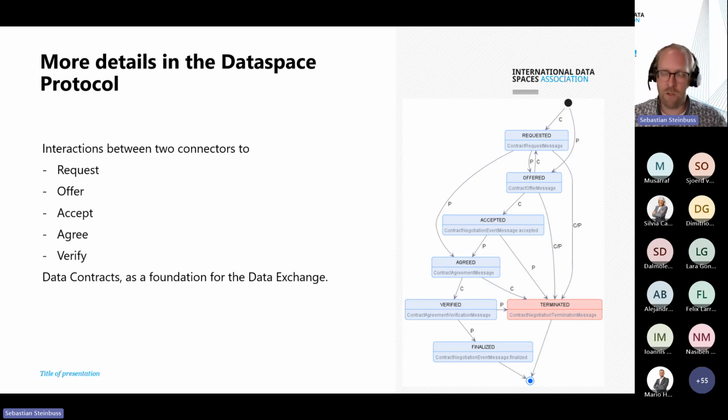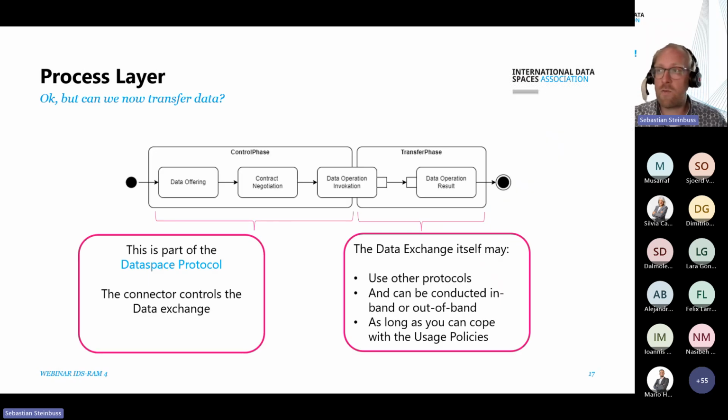And then this data contract will act as a foundation for the data exchange, because after you have such a data contract, you will feed it inside your systems, especially as a data provider, and provide the data set that was subject to the data contract. And maybe you want to configure your data access policies based on such a contract. So now I've sold my data to Sylvia. So Sylvia has access to the data for a limited amount of time and so on. Well, this is the idea of this contract negotiation. And then afterwards, feel free to share data.